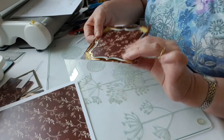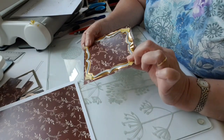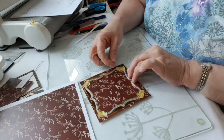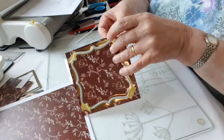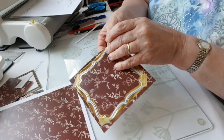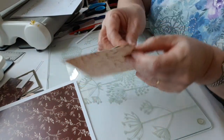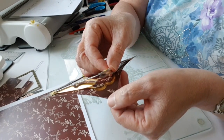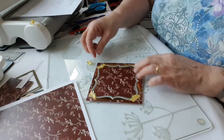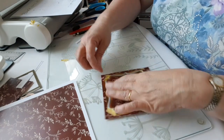Okay, so that's been heated and rolled and turned, and then I've checked it. What I've done each time is I've just taken a piece of tape off and just lifted the die and the foil so I can just peep underneath to see if the foiling looks good. Okay, so I've checked this and we're good to go. I just need to take all my tape off.